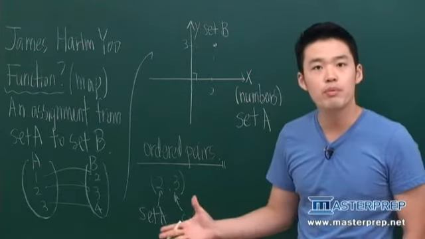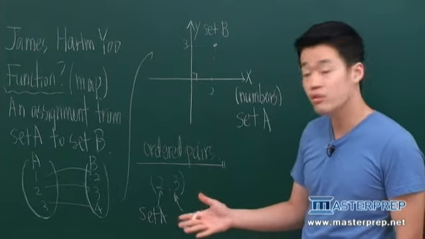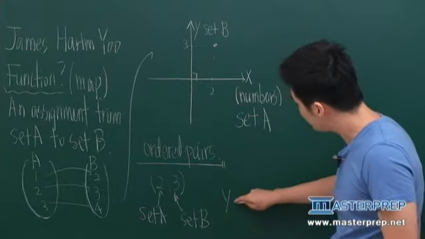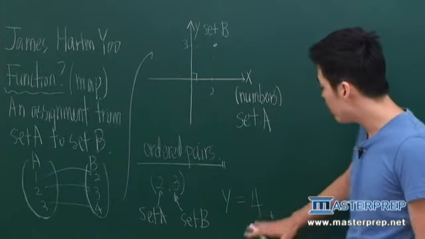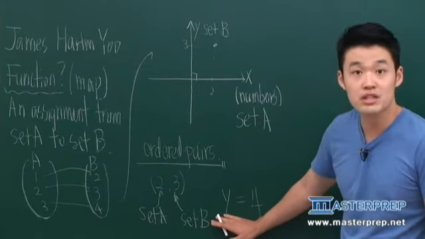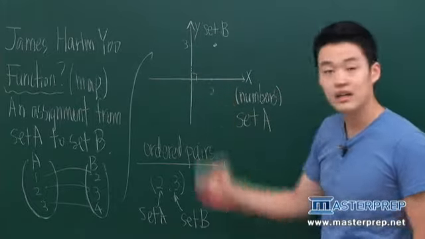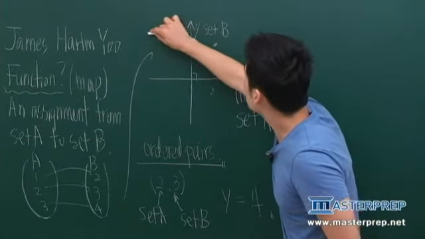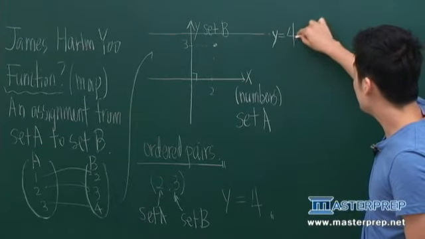But let's think about polynomials first. Let's say we have the simplest function, which is y is equal to 4. It is a constant function. It's not even a linear function. Well, it is a linear function, but it's not a line equation, right? We don't have any slanted line. We have this particular line, y is equal to 4, right?